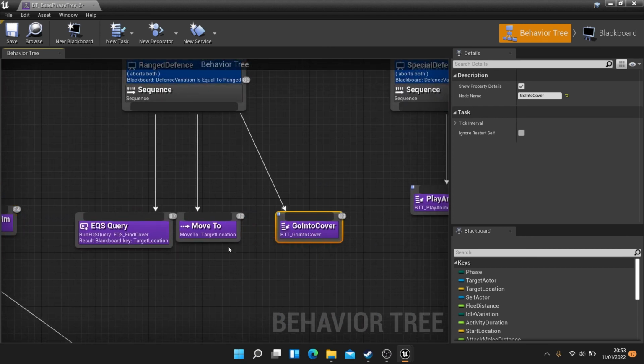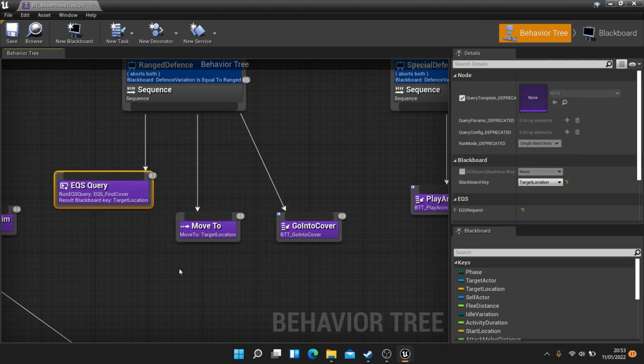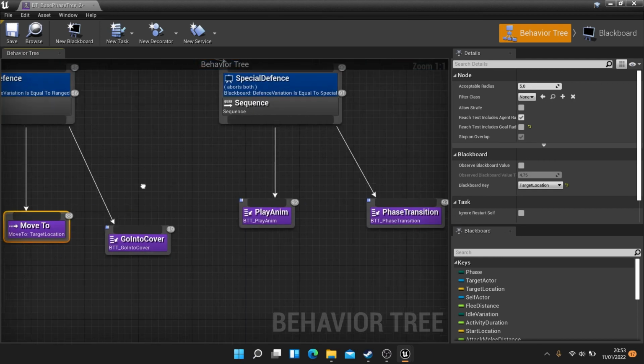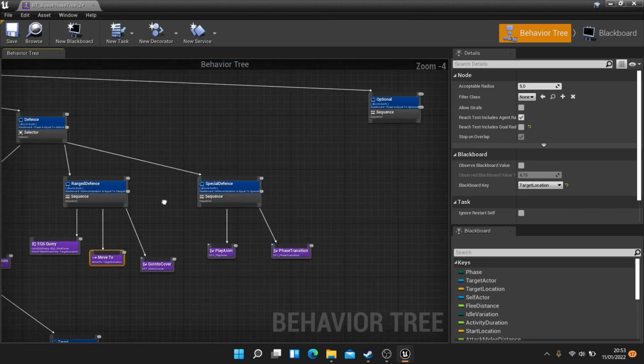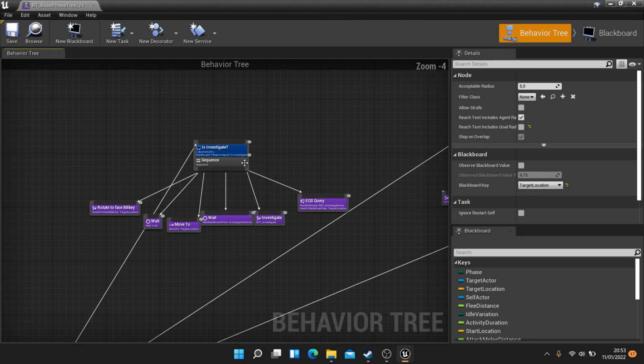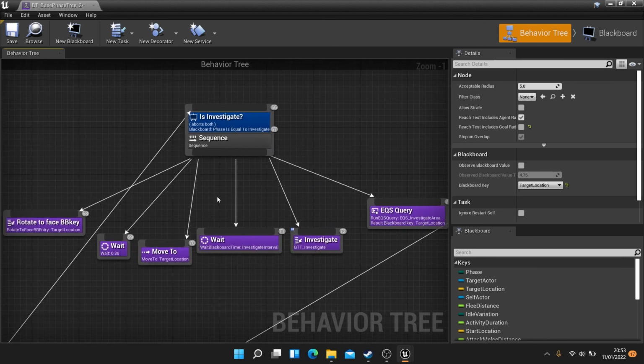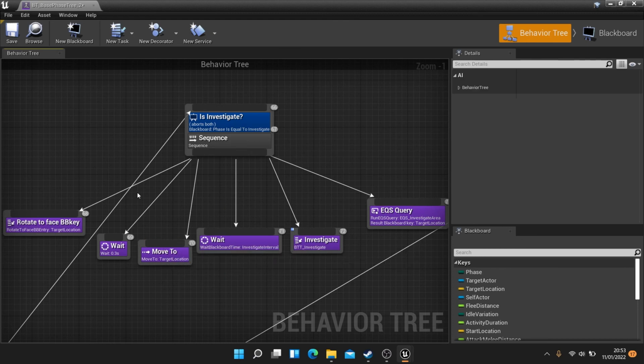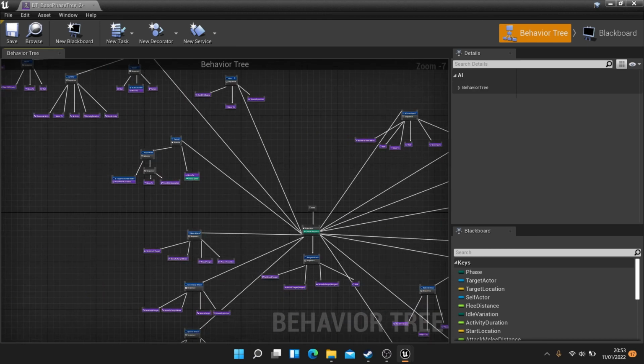Same here. Go into cover means he basically crouches down, and before that he searches a place and he moves there. As you can see, basically in these phases, you will break down whatever the AI should do into steps. Okay, so like into logical steps.